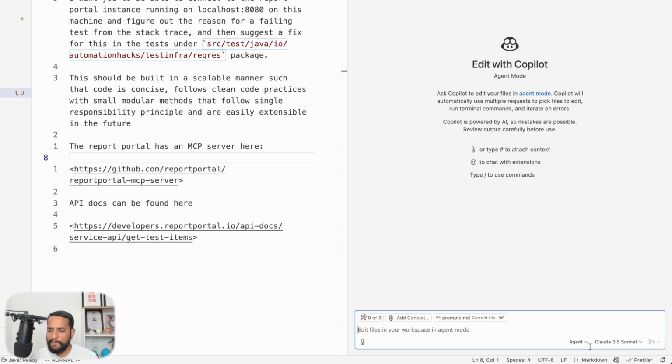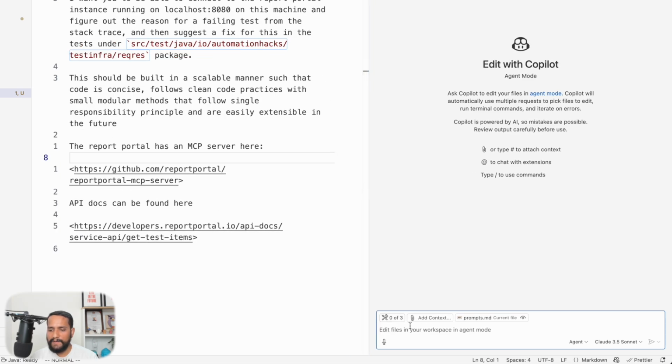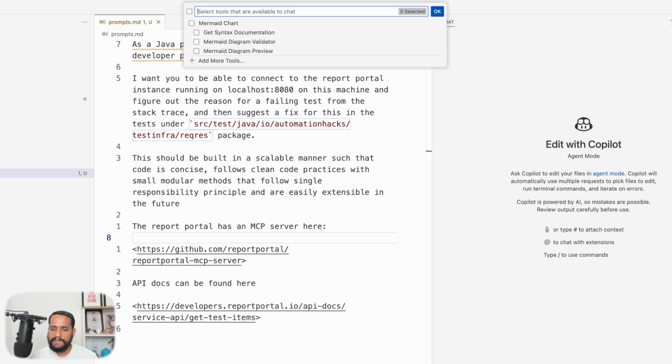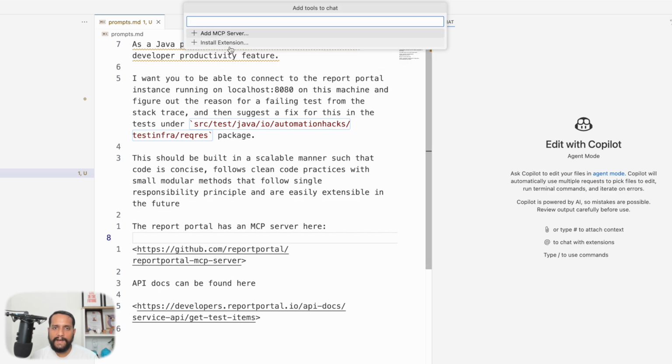Now, when you come to agent mode, you still have a choice of what underlying models you want to select. So I'm going to use 3.5 Sonnet as an example here. And also, if you notice in agent mode, there is something like tools, right? So this is the new thing here. So you can come here and see, okay, there are certain tools around Mermaid that are already available. You can also add an MCP server to it. In this video, we don't really need to do a lot of it. But yeah, just know that the capability is here. In case you have a locally running MCP server, you can provide it here as context.